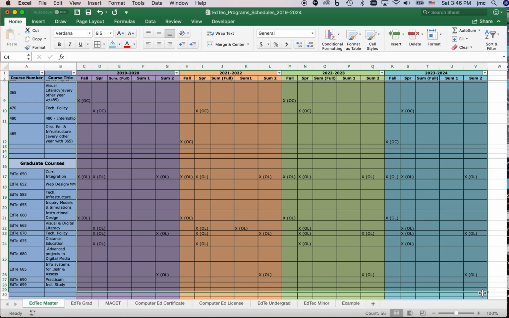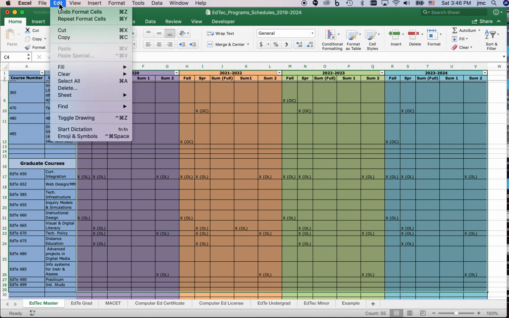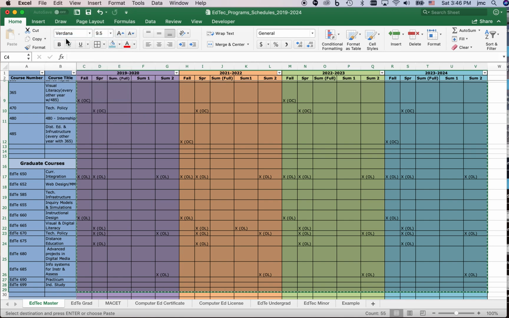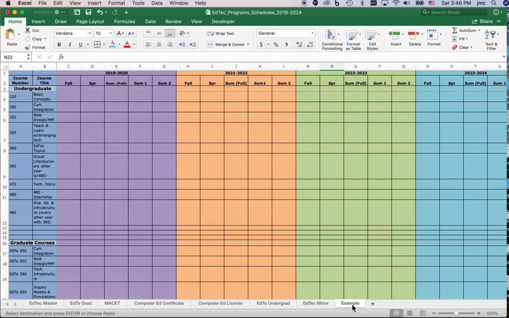And I just highlight those cells and hit Command C, or I can go up here under Edit and Copy. And then you start getting these dotted lines that move around. So it's copy, the same as you would normally copy and paste. But for this, instead of just a regular paste, you want to do a paste special.